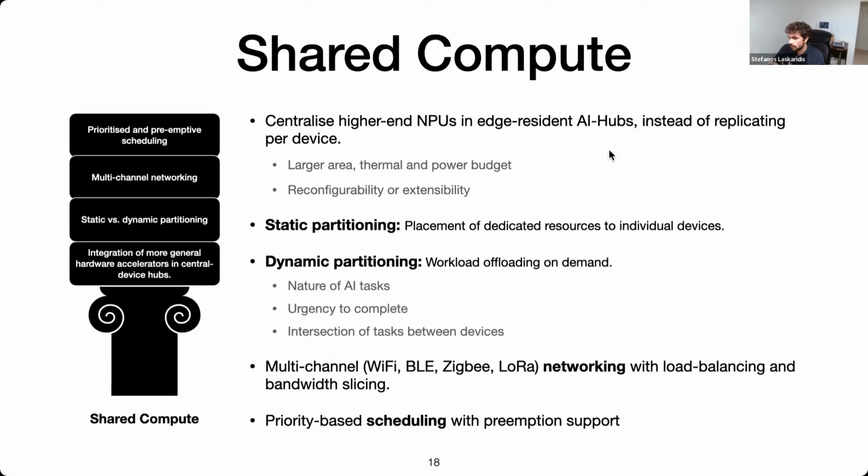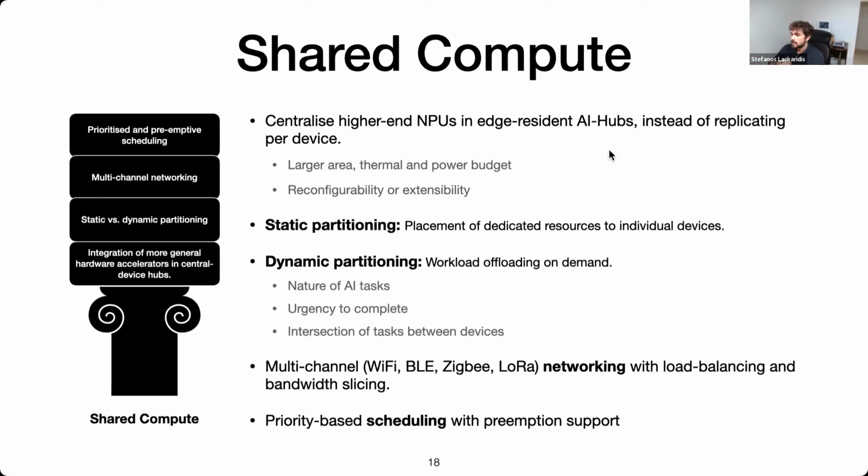They are not restricted by the limitations that you have on a mobile system, for example, or even the passive cooling that these devices have. Moreover, you can have this hardware being reconfigurable or even extensible in order to future-proof it.